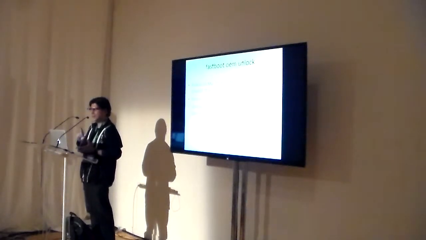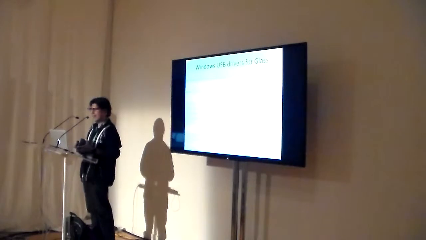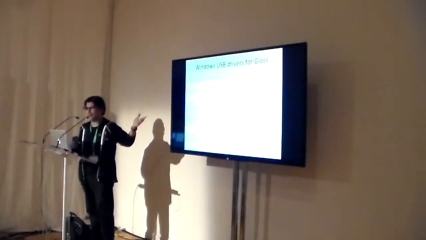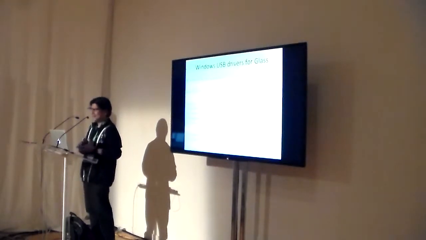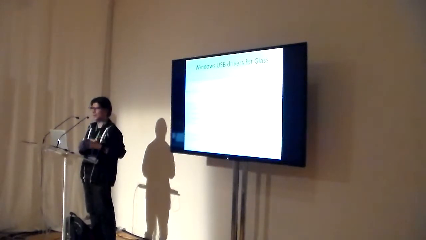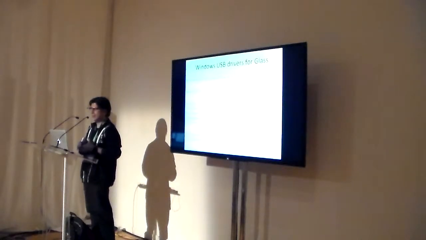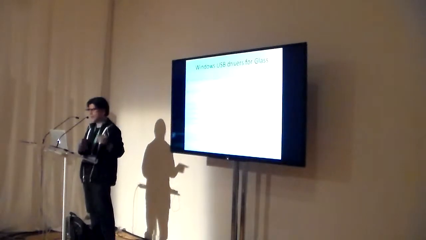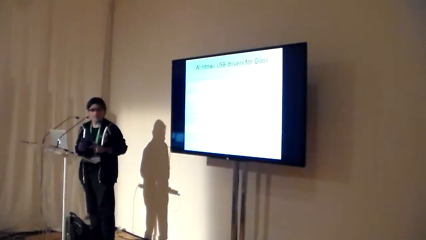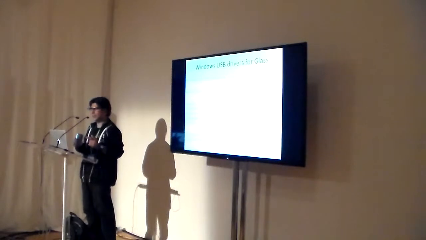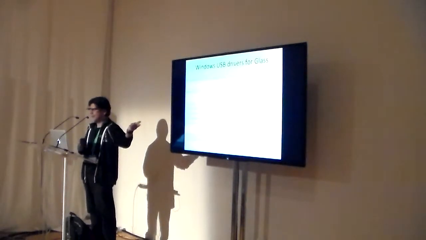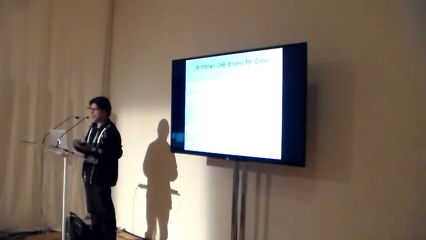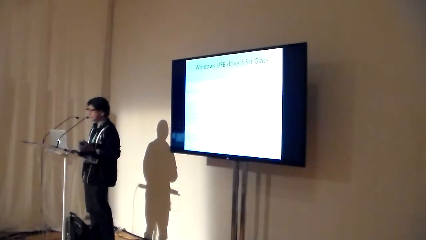There's something to watch out for on Windows though, and I can't believe I'm doing Microsoft Windows stuff on this slide. But basically if you want to unlock Google Glass, you actually have to modify the USB driver entries that the Android SDK provides, because what you use by default won't work. So you have to add 2 lines to this, and then when you install the driver, you point to this file, Android USB .inf, and it'll work so that you can do fastboot from Windows.